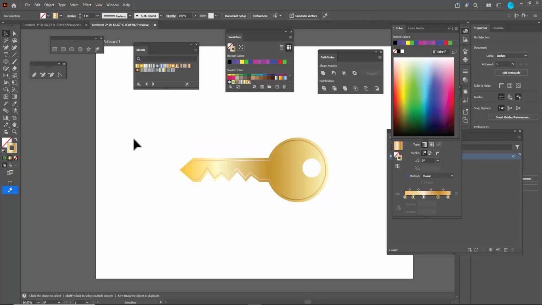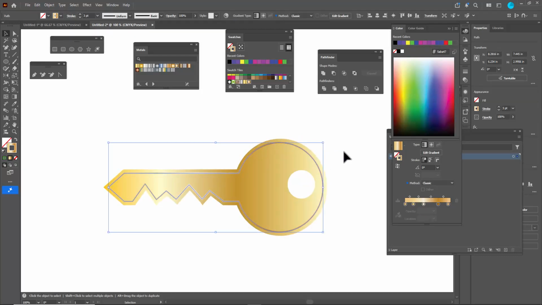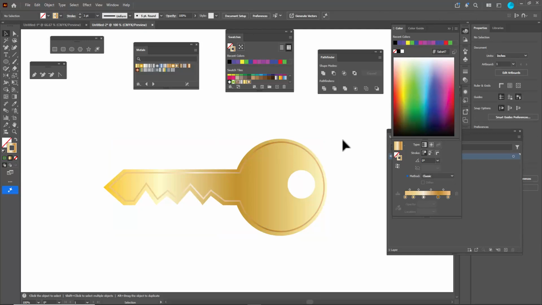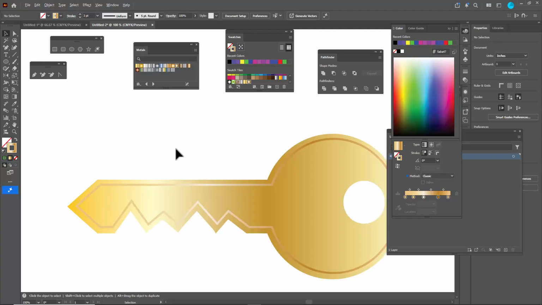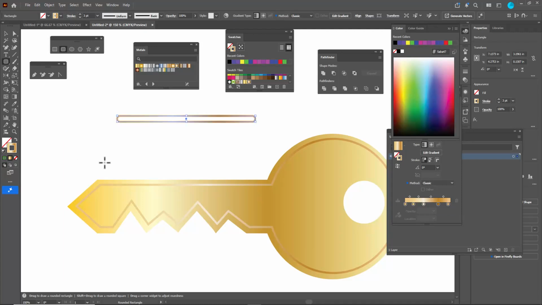So we can see, right, so something like this. And then to make it more interesting, we can do one thing, we can just select this rounded rectangle tool, and we will activate the fill here.